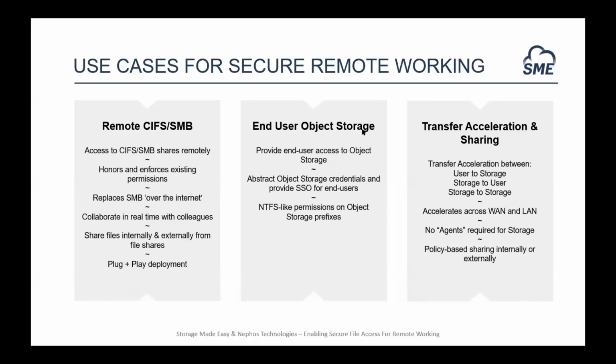These connectors work with the permissions you've already defined on the storage systems, okay? You're not going to have to do a mass migration. It hooks into those storage systems, so users see the files and the folders that they have permissions to see. The File Fabric itself handles the SMB communication with the storage platform. And from the user's perspective, the communication with the File Fabric service is over our internet-optimized APIs, meaning that it's not so chatty, it's not going to potentially stress some of those VPN services that you're trying to run.